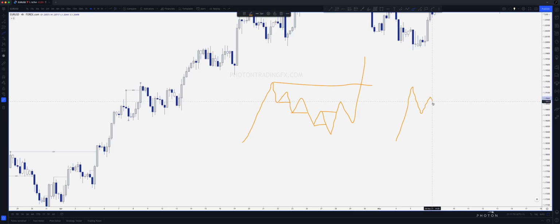Now, price came down, and it tried to take out that substructure low, but then it failed, and then it took out this high. But this is just a substructure high, right? It's not really significant at all. It didn't really achieve anything. So although it's somewhat of a bullish signal because price is taking out a high to form a higher high, it's not the greatest, right? It's not that strong. And in this case, price does come down and then it does go. So in this case, it works out.